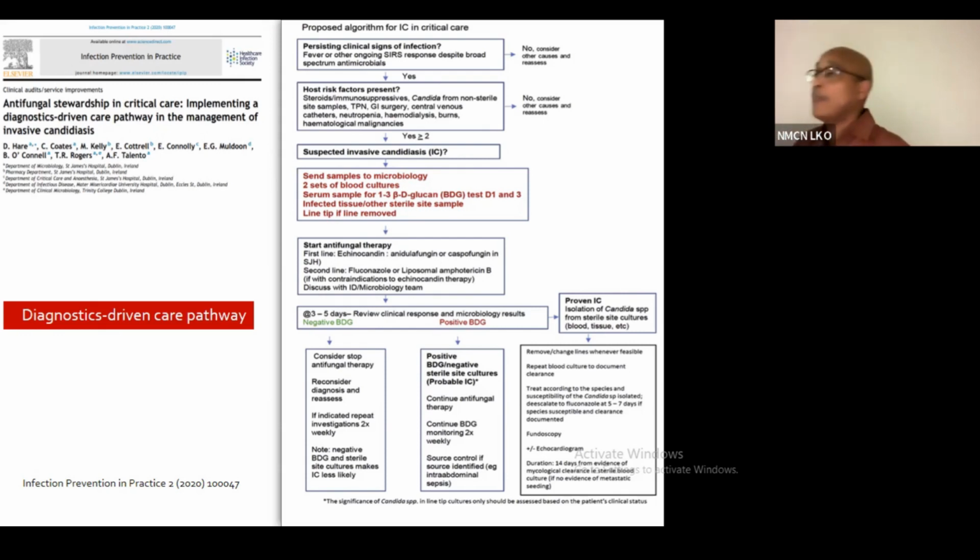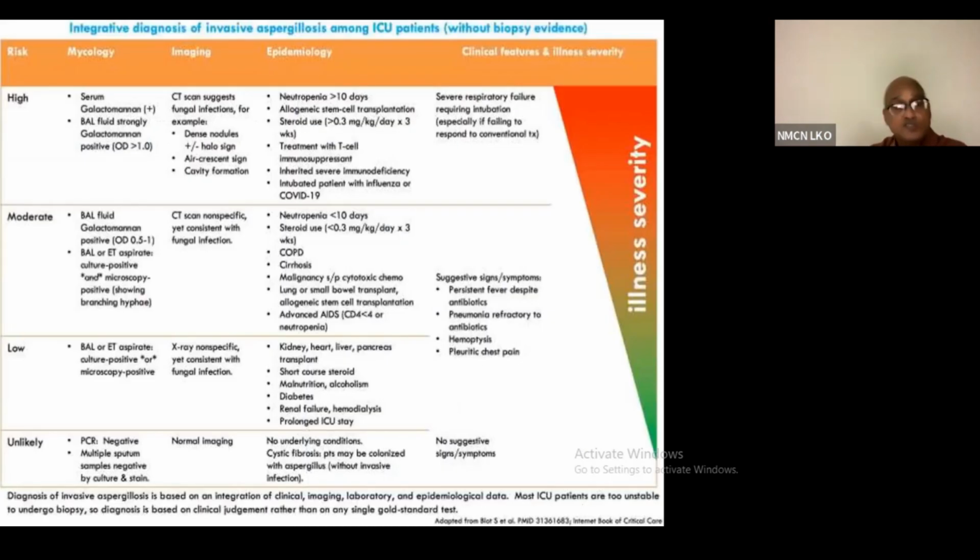कौन करेगा? हमने तो नहीं देखा 20 साल में क्रिटिकल केयर करते हुए कि कोई रोज भेजता है. Nobody sends it. So what is more pragmatic? Every third day, every fifth day. So now they have wisely gone away with that, and the guidelines do not comment. The IDSA 2016 does not comment anything now. Even the newer ones from the ICU are not commenting on what is the frequency of doing this. But they do say if it is negative, then another 14 days is your therapy. Okay? For the antifungal. For aspergillosis, just 2 more slides.